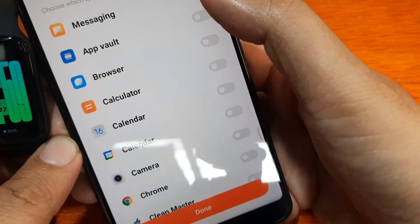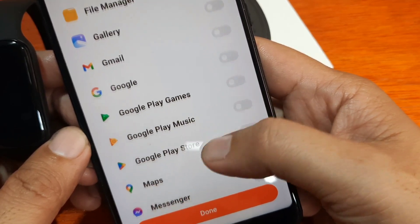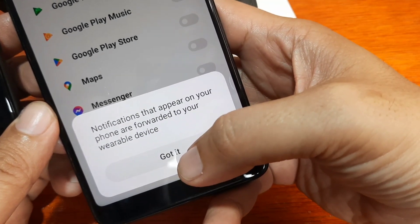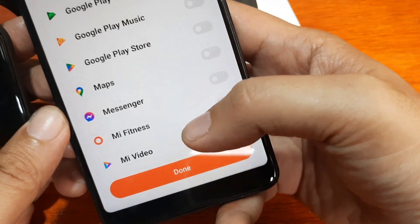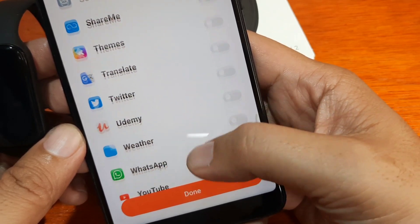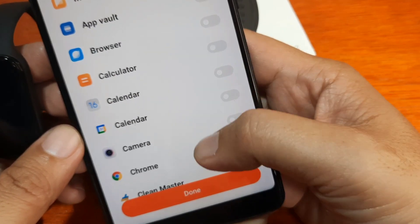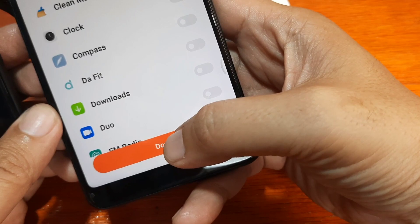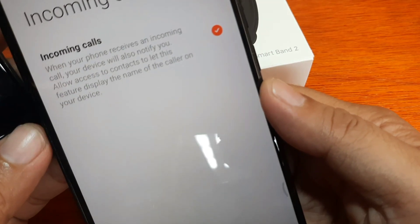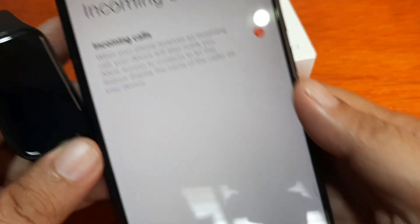Let's activate SMS notifications. We also have Gmail — let's activate that. Notifications that appear on your phone are forwarded to your wearable. Let's also enable WhatsApp. Tap Done. For incoming calls, another permission is needed: when your phone receives an incoming call, your device will also notify you. Tap Set.